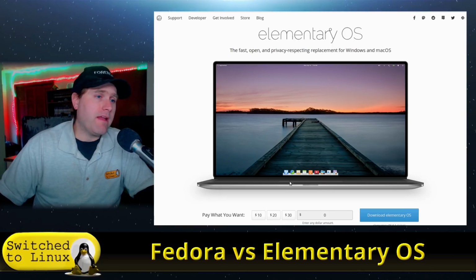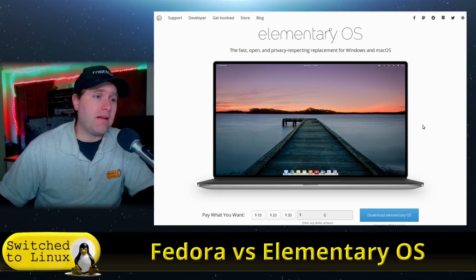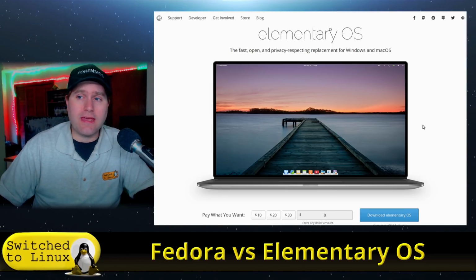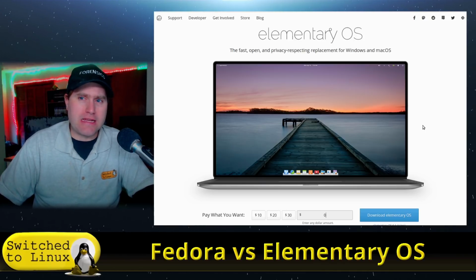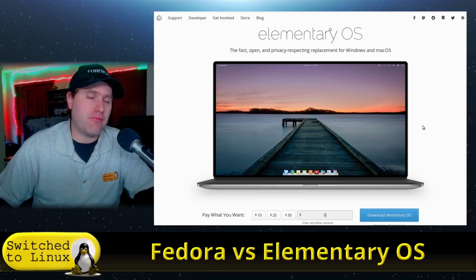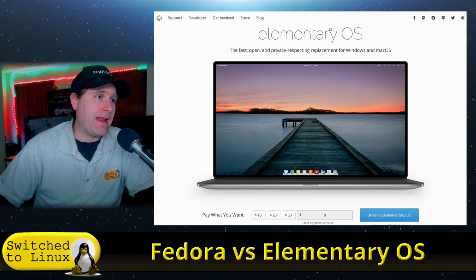So I really like some of the things Elementary is doing. On the downside, Elementary is very much like a Gestapo. You must do it the way we want you to do it and never mind anything else. And I don't like that approach. So for whatever that happens to be worth.